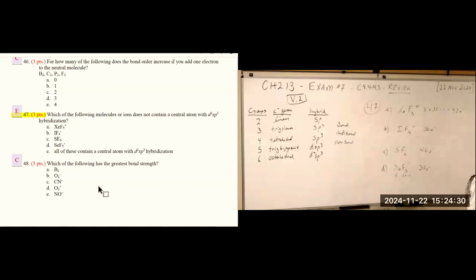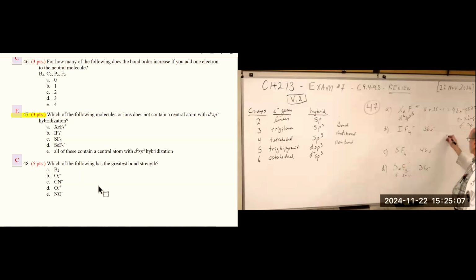Okay. Now let's draw our structures. 1, 2, 3, 4, 5. 2, 4, 6, 8, 10 would be 32 electrons. This has a fluorine here, fluorine here, fluorine here, fluorine there, fluorine there. And if we put 6 around each one of these, that would be 5 times 6 is 30. With 2 electrons left over, they have to go right here. Okay, so that's 6 groups. This is d2sp3.